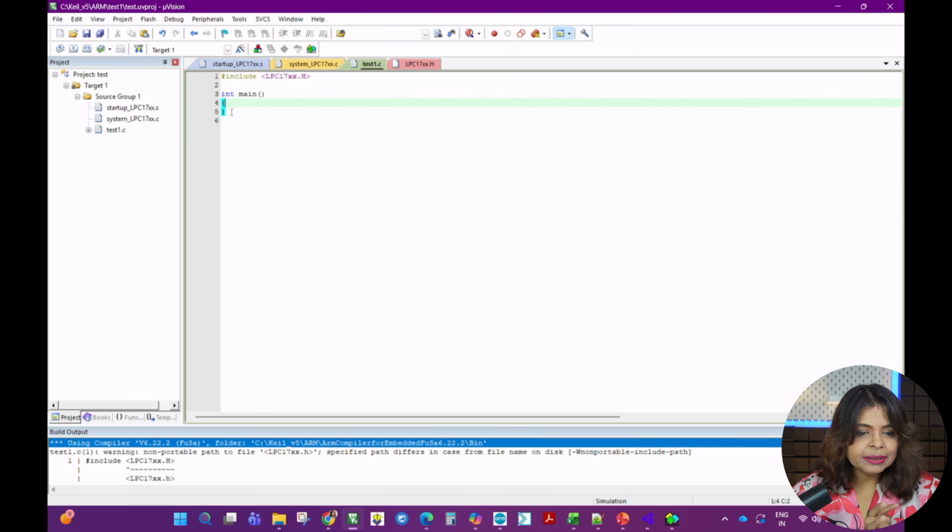So what does this compiler mean? A compiler, an interpreter, or a translator are synonyms. Whatever C program you have written, it will convert that to object code or machine code. I did talk about machine codes, opcodes, and mnemonics in my previous video, please refer to that. In a microcontroller, the world in which it operates is a digital world. It's just zeros and ones. So microprocessors only understand zeros and ones, which is binary. If I write int i is equal to 100, the processor will never understand that. It only understands zeros and ones.